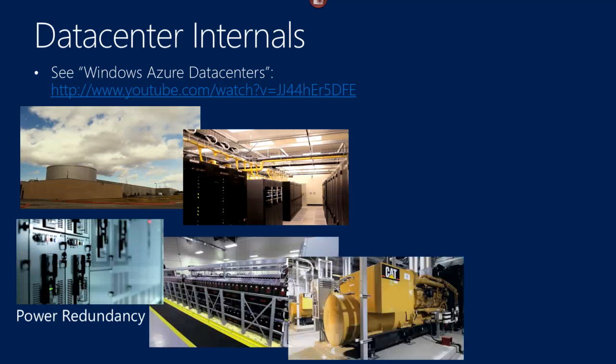Then we've got power redundancy in every data center. We've, of course, got APCs on all of the servers. We've got batteries backing up those servers, and we also have generators. And so the generators are like the final straw when power hits the fan. We've got enough fuel there to literally run them for about a week without getting power back on.